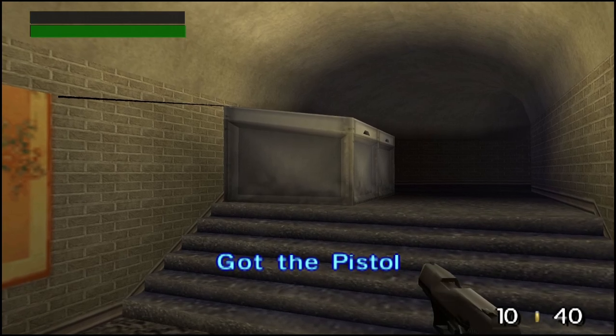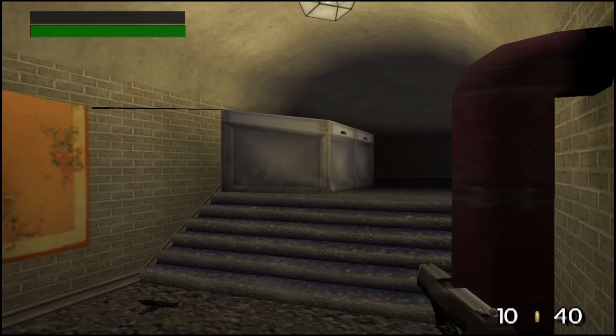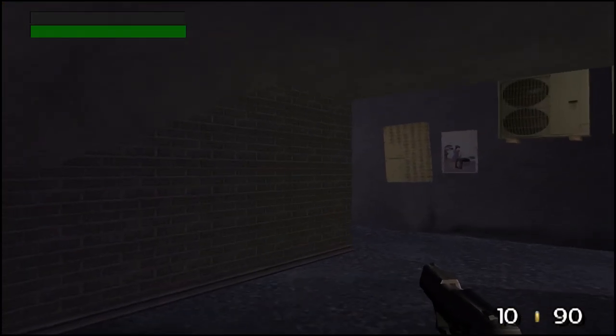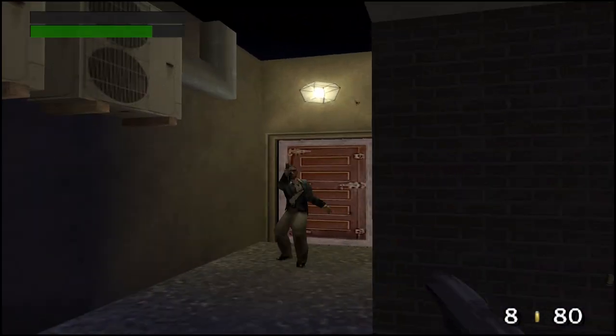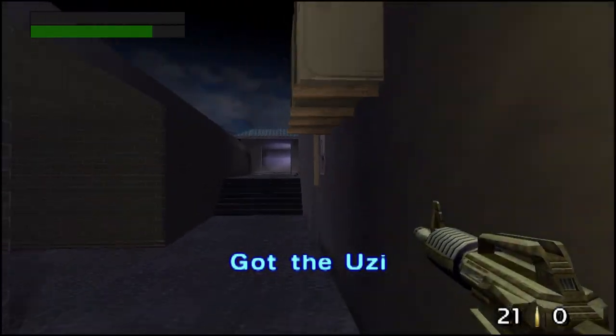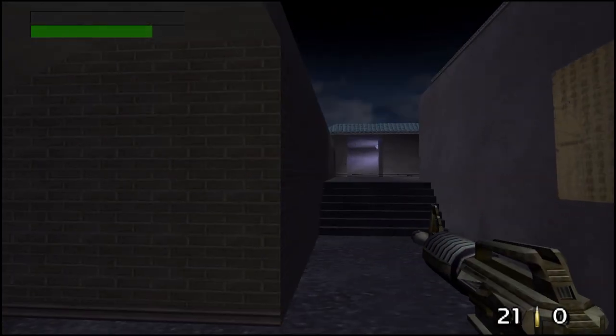So far, I've noticed that the loading screens in this game take forever. Alright, got a pistol. And absolutely nothing else. Ooh, this thing shoots fast. Oh, is there a guy behind me? Alright. Got myself a gun. Where is that coming from? What the heck?